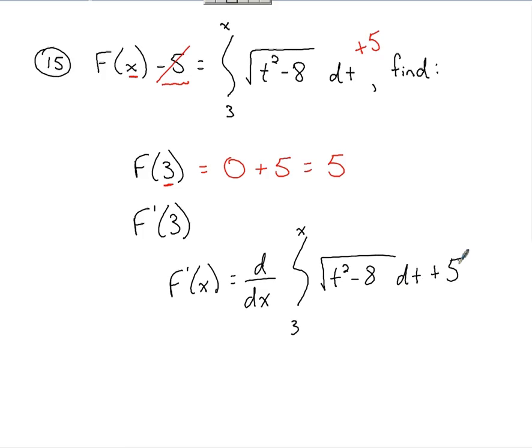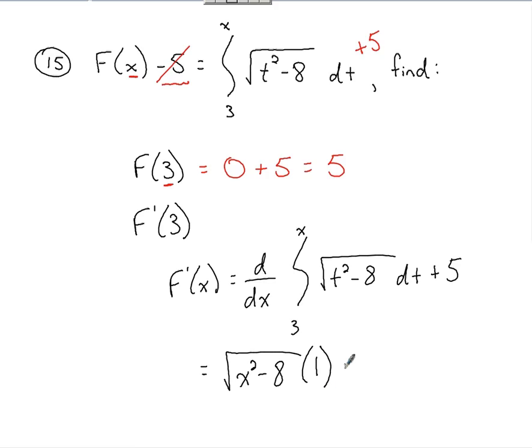So I see that I'm taking this derivative of this integral. That means I have to apply the second fundamental theorem. So if I apply the second fundamental theorem, I start by taking x, plugging in the place of t right here. I get the square root of x squared minus 8. Now as I think about what follows, I would multiply onto this the derivative of what I plugged in. So the derivative of x is 1.